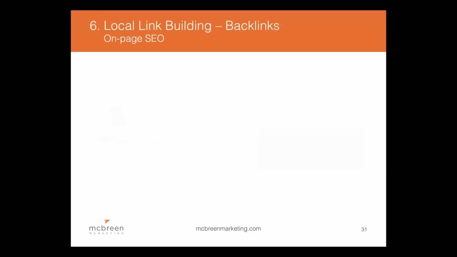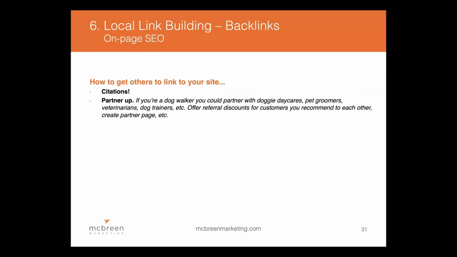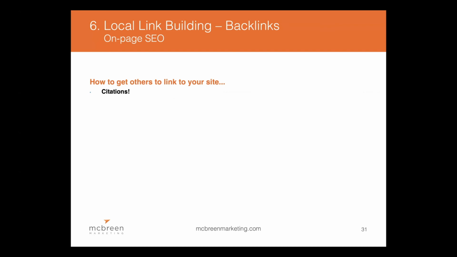So I want to talk about step 6. And this is on-page SEO, but it's really both on and off-page SEO, because you're writing something on your site in some cases, and you're getting people to link to your site. So citations, I mentioned that earlier, local directories, that's part of local link building, because again, some of them link back to your site. So that's powerful.